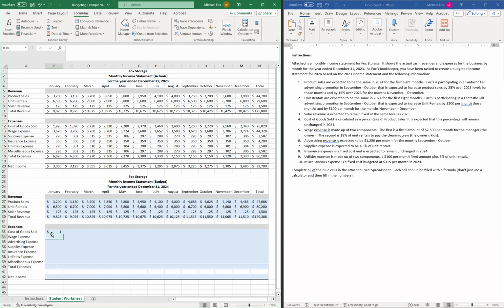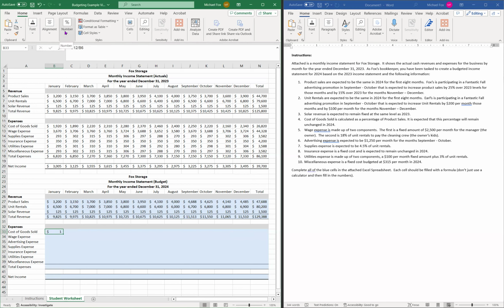And I can see, whoops, that came out as $1. That's because we have it set to dollars. But we can change that. If we come here and just say we want percentage, we'll be able to see that it's 60%. Now, I don't really want to leave it at 60%. I just needed to know what that percentage was.